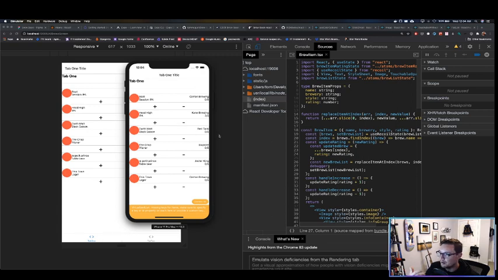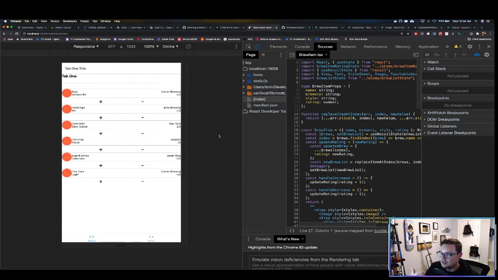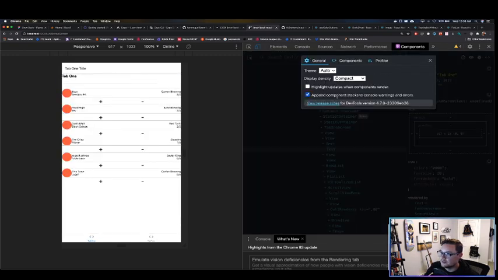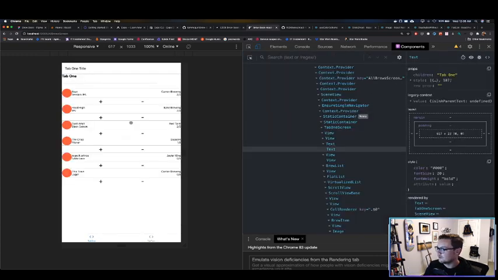But now the cool part. Let's look at the render. You're going to notice something interesting. The way we look at that is I put up our components profiler, and in here there are some settings. I like to turn on highlight updates when components re-render. Really cool. It'll show you when components are re-rendering by highlighting them. It's awesome, a must use if you're debugging stuff like that. So you can see everything re-renders when I increase 1.